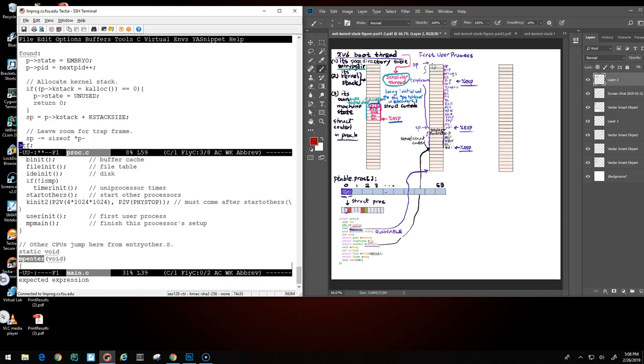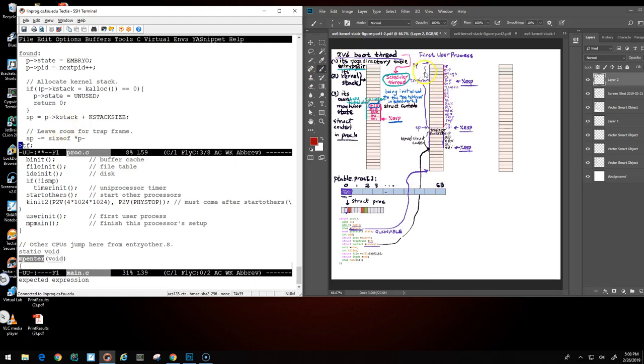After that, leave room for the trap frame, because this kernel stack will be used to secure the data structure trap frame. Why? Do you know why we need this trap frame? Because the user process we try to create may have system calls. If this user process invokes any type of system call, or generates any type of interrupt, then the kernel needs some space for the trap frame to save all the machine state of the user space. That is what this kernel stack is for, and that is the reason it secures the place for this trap frame.